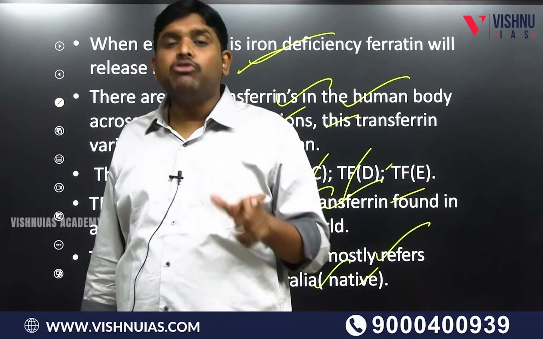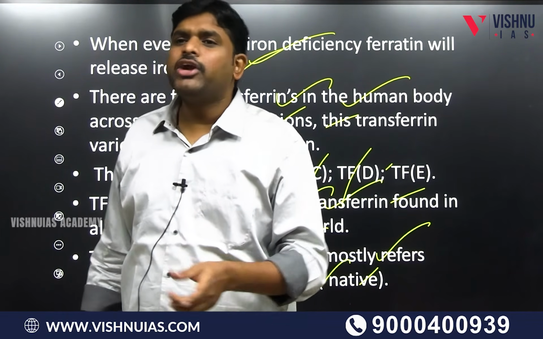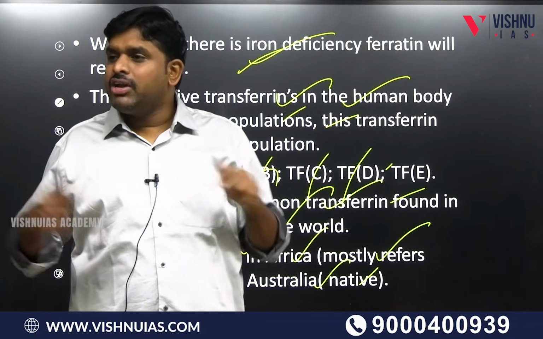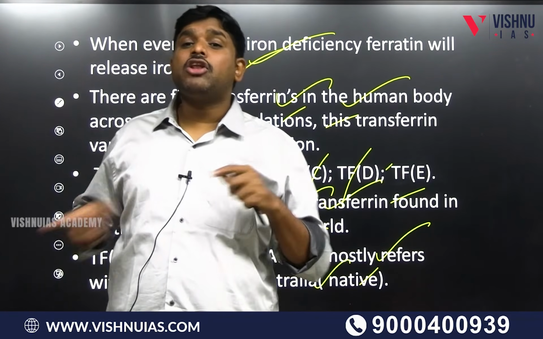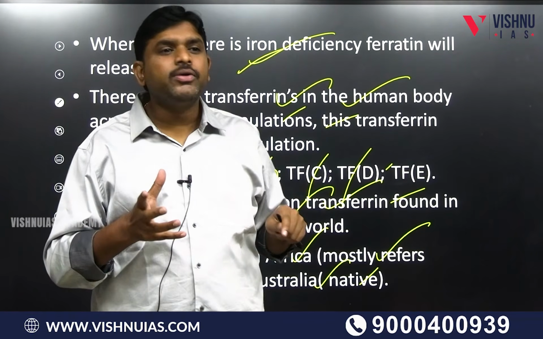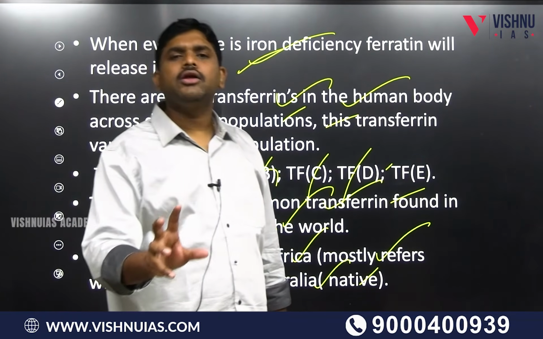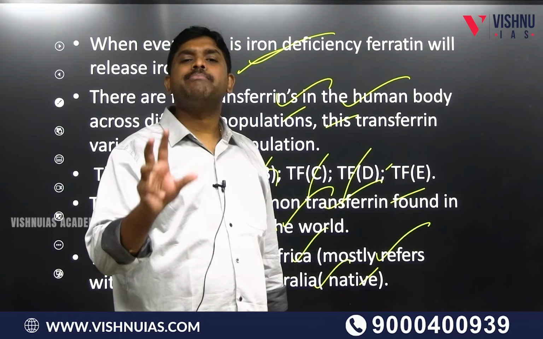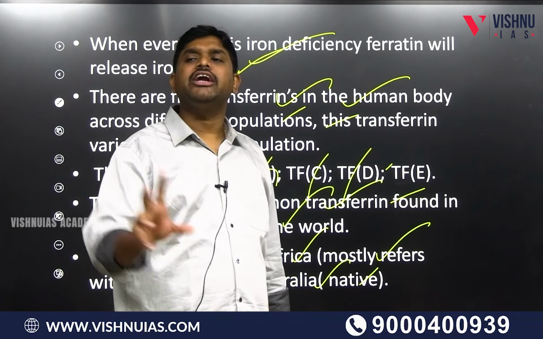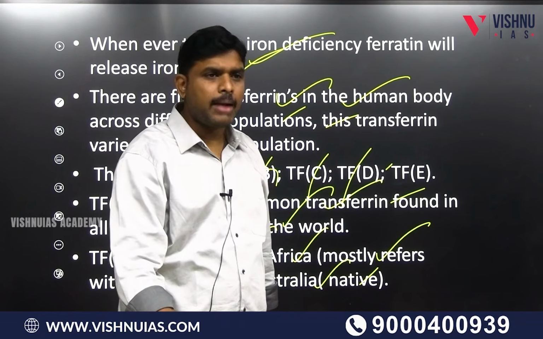Now, what will I do? I have to make TFD into TFC. How can I do that? By doing gene therapy. So when TFD becomes TFC, what will happen? The excess iron will not be wasted, the excess iron will be converted, so the individual will not suffer with anemia. Haptoglobin is only to pump the burst iron into the bone marrow.